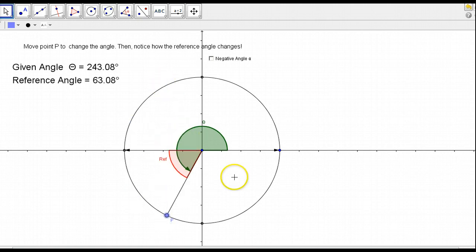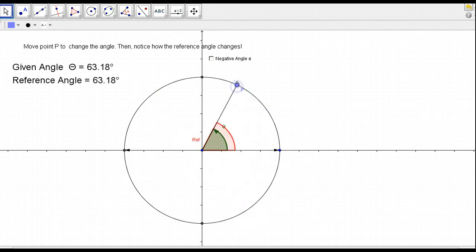We move to the third quadrant. We're going a little past 180 here, right? 240. My reference angle is the difference between 243 and 180, because I need to know how much further I traveled. And then in quadrant 4, I went all the way around between 270 and 360. My reference angle is the distance between the terminal side and the x-axis. So it's always positive. It was really the value that would get me to complete the circle. So if you think about it in terms of a circle and distance, it's a little bit easier.